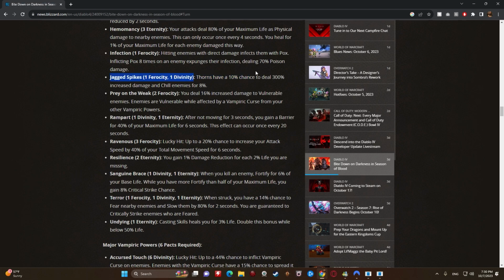So Thorns have a 10% chance to deal 300% increased damage and chill enemies for 8%. So I think for Barbarians, since they're the only one that really has a Thorns build, this could be pretty good. You know, it could make Thorns builds a lot better. But overall, I think this one's nothing crazy.